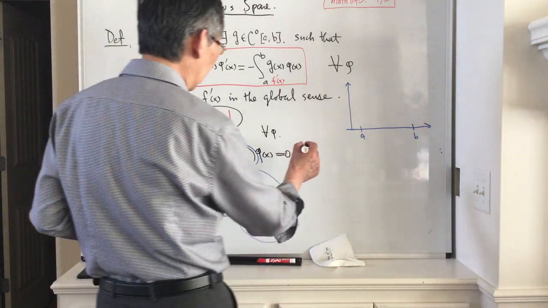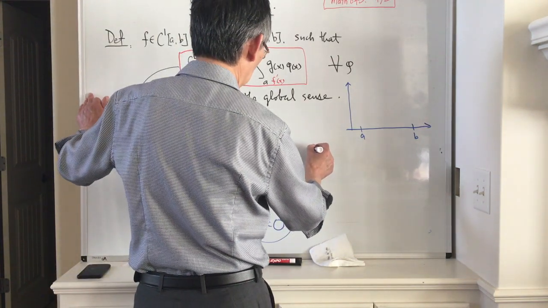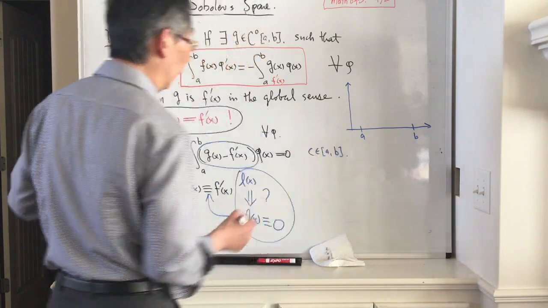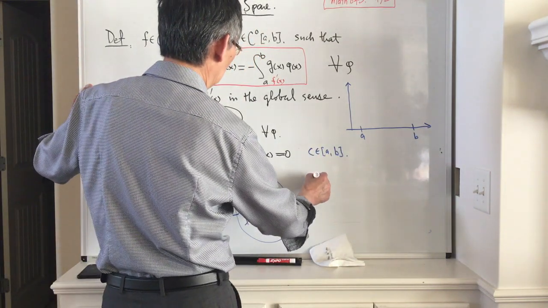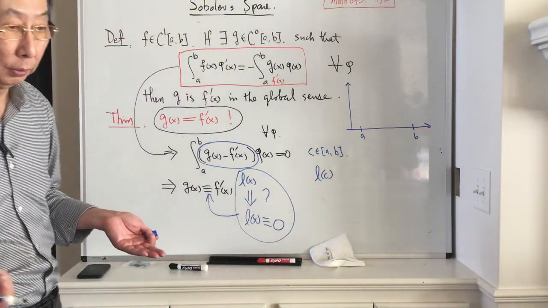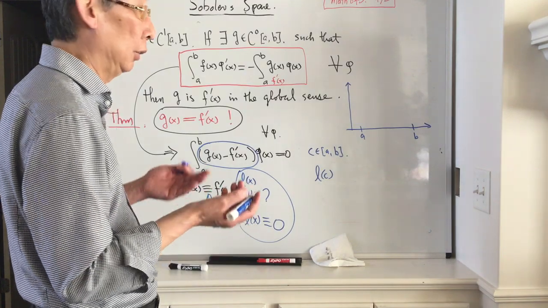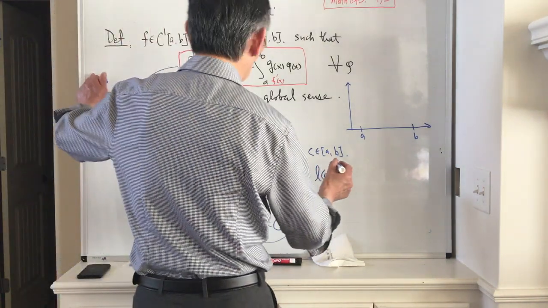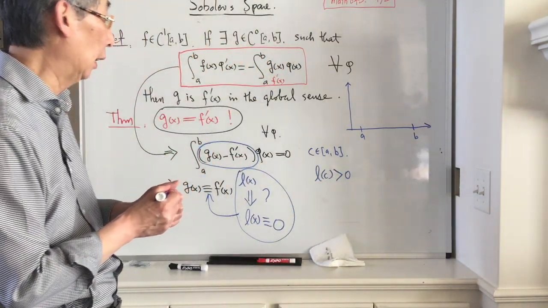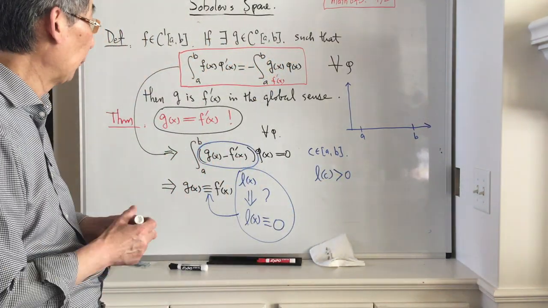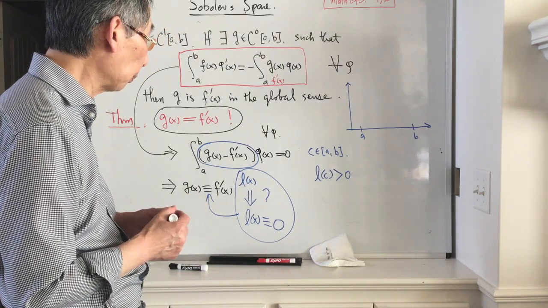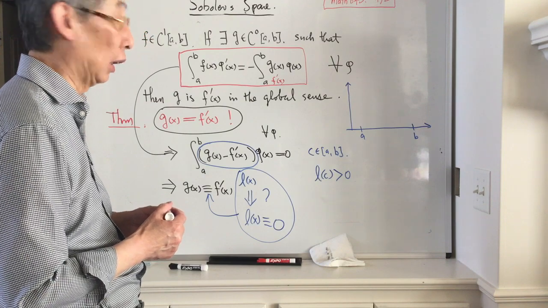So let's say that I'll pick a c. So c belongs to (a, b). I just pick an arbitrary point c, and you look at L(c). If L(c) equals 0, that's fine. Now suppose L(c) is not equal to 0. We may assume that this L(c) is greater than 0, because in the other case, where you see negative, the proof follows the same line. Now, here we're going to get a contradiction.